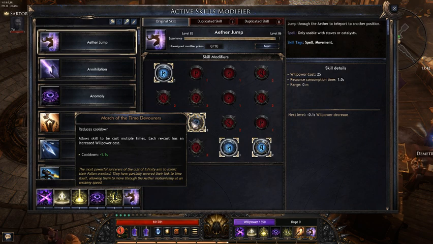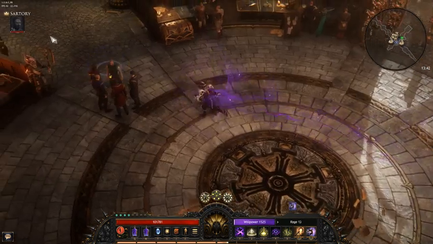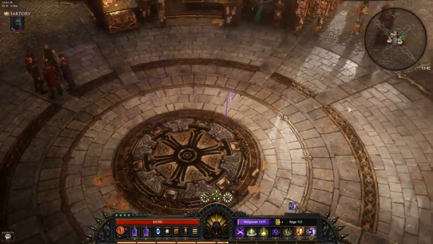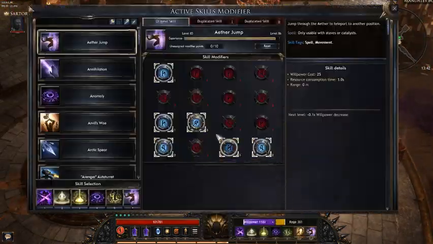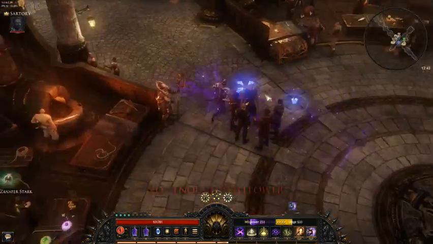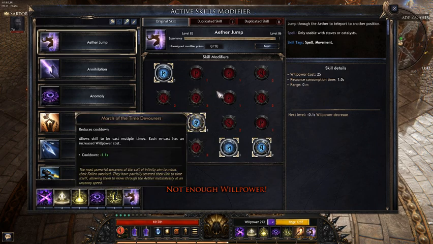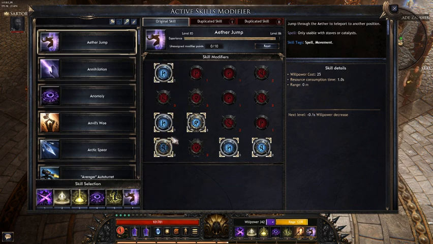March of the Time Devourers basically eliminates the cooldown. I believe the cooldown starts at around 10 seconds. And you don't want to take that. But it increases the willpower cost every time you use it. So if you've ever played like Kassadin in League of Legends, it's going to increase the willpower cost, like multiply it every time.